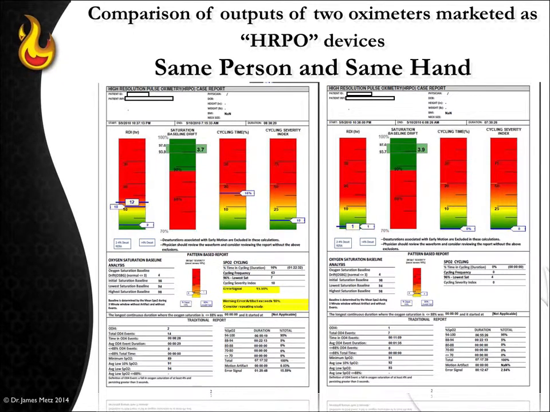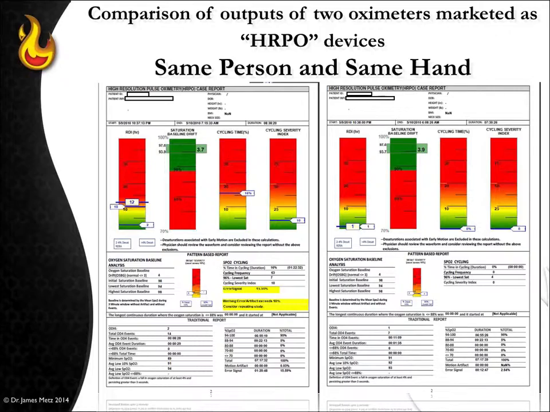Here is the same person, same hand, and you'll notice that they're dramatically different. Same night, same person, same hand. What that is, you'll notice that the one on the left showed that there's a lot more sleep apnea present than the one on the right. It also picked up cycling and cycling severity. It also picked up movement. The movement is very important because the 300i has an actigraph built in which records movement. It also records the slope of the graphs, and we'll talk about that in 2 slides.